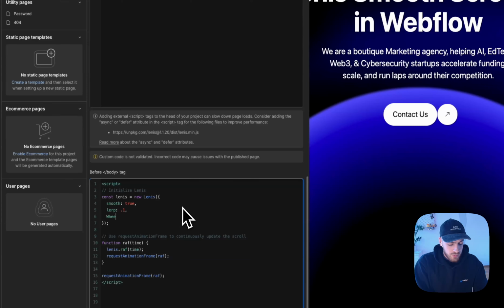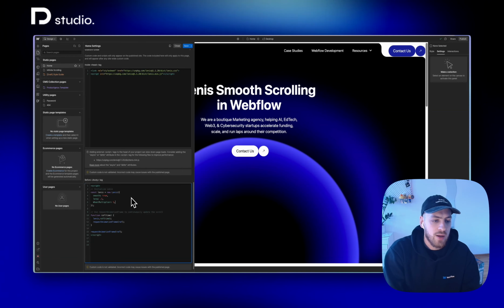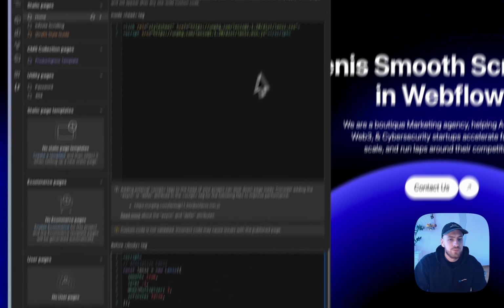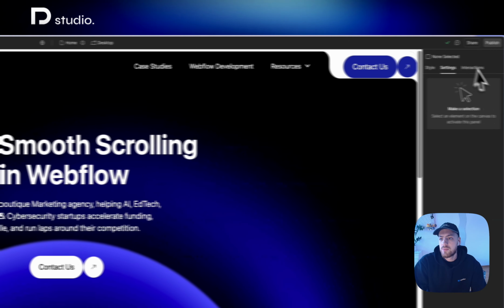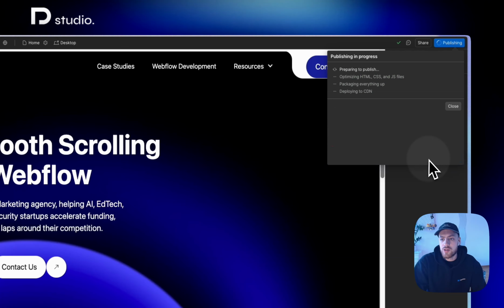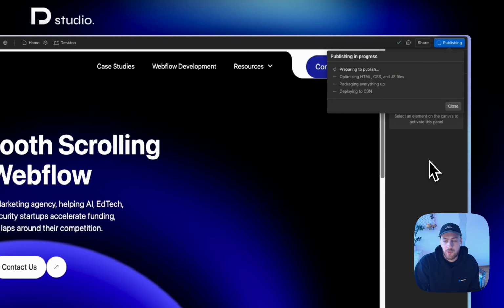There's also wheel multiplier that we're adding and setting to 1. If it's larger than 1, then it's scrolling faster. If it's lower than 1, I believe it's going slower, right? And we're also adding infinite false, just because we'll use this code later. We're going to save this, publish the site, and then we're going to test this out.